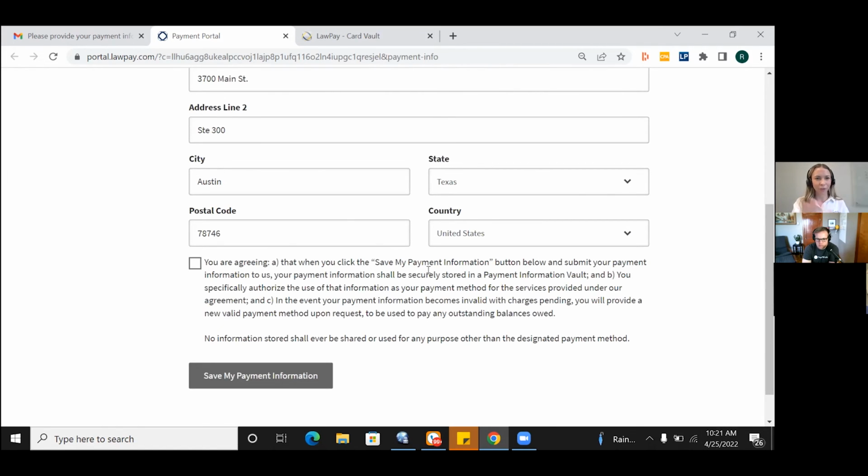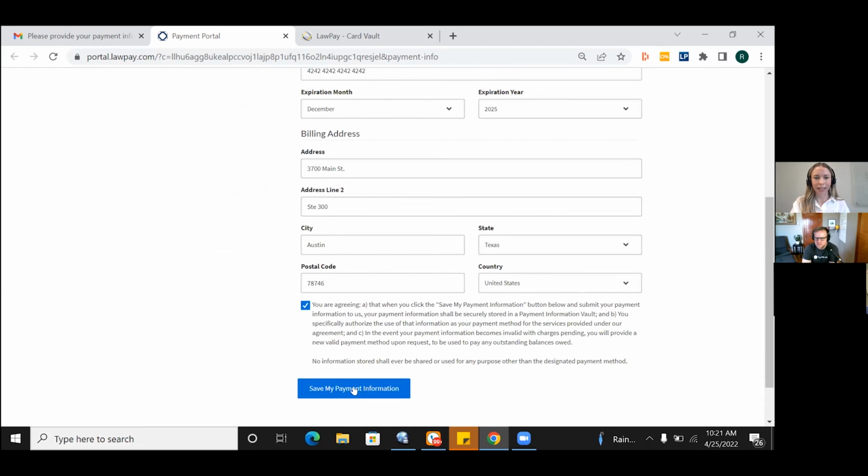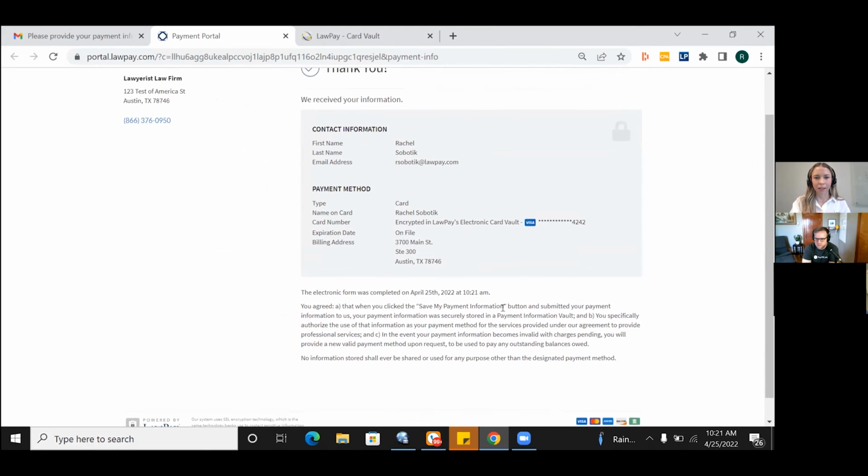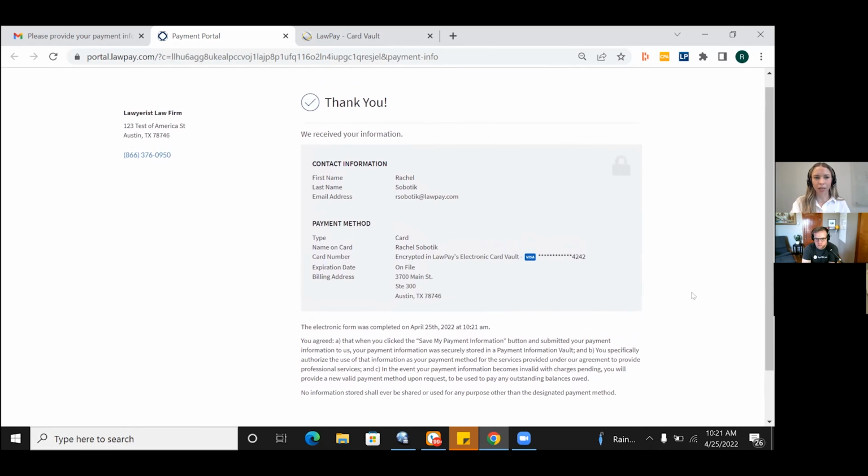So after I've read through these terms and I agree to it, I'll check that box. You'll notice that it actually will not let me continue unless I check the box. So I'm checking that. And I'll click Save My Payment Information. As soon as I do that, I get a thank you page.